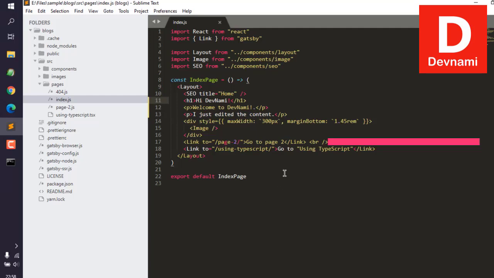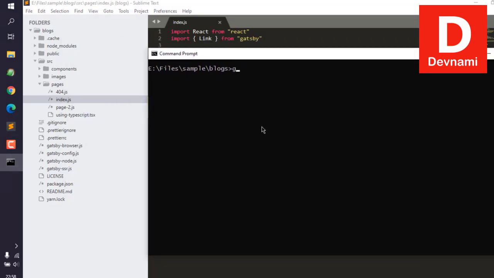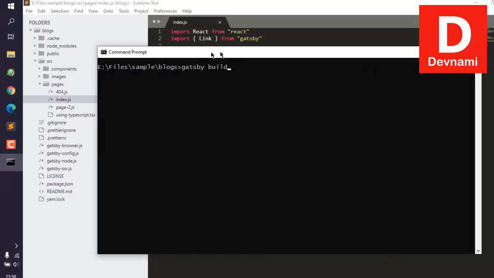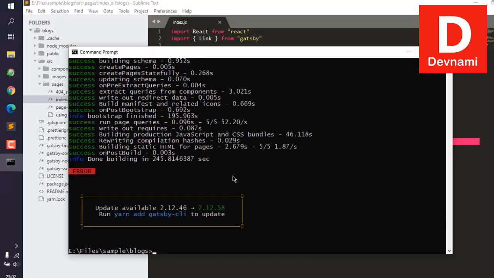Now we are going to see whether our changes go live or not. So we open the command prompt and simply type in gatsby build, because we just made changes, we have to build. Once the build is finished, we can go with gatsby serve. When you build, you will get a message that says something like this.